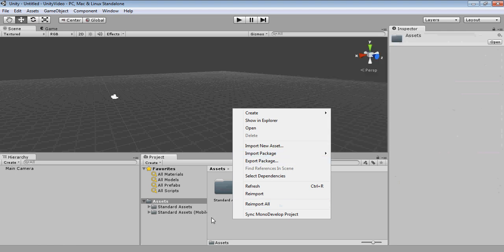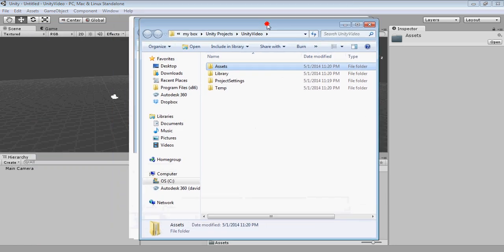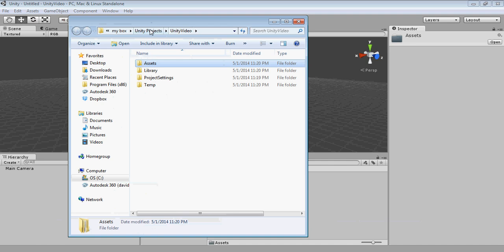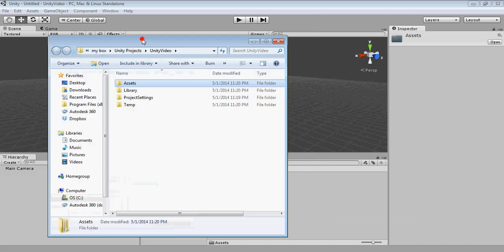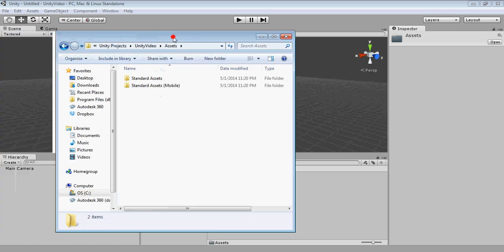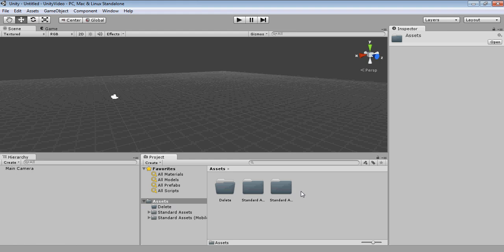If I right click inside of the project view, I can say show in Explorer. This brings up the exact same folder structure that I can see inside of my project here underneath assets. If I go to assets, I have standard assets and assets mobile. If I put in a new folder that says delete, once I click back into Unity, you'll see that that folder has been added.